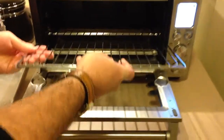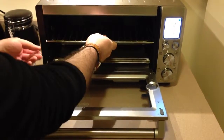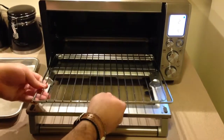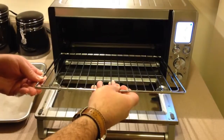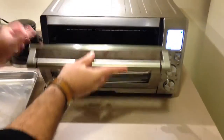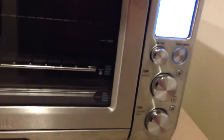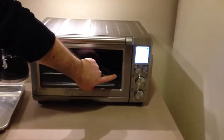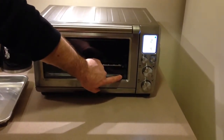You can very easily change the rack height. There's a top height and bottom height right there. I'll put it back to the middle. And also on the door, if you can see right here, I don't know if you can see that, it's kind of dark, but this top says broil, this says toast, cookie, bagel, pizza, and bake, roast, reheat, and warm.